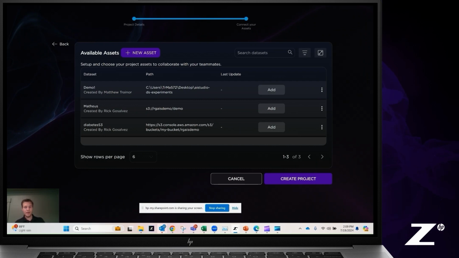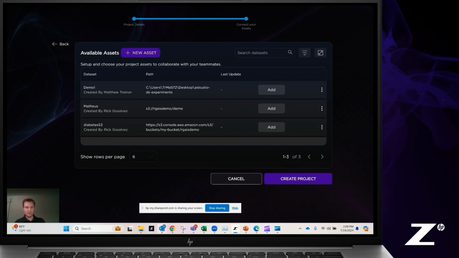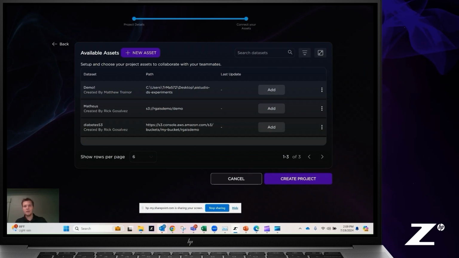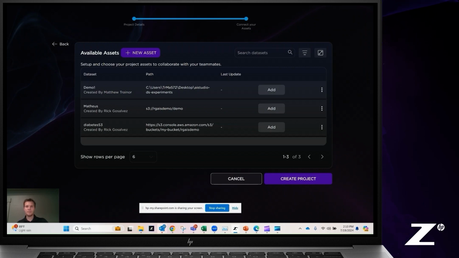Okay, so once I've named my project, now I can connect data. So this is where I do that. You'll be queued with data sets that you've connected to previously. You can see those here in my queue right now. If you've never connected to a data set before, you won't have anything in your queue. But the second time you do it, you will. So I can choose to add data now, or I can skip this step and do it later once I've created my workspace. But for now, I'll go ahead and show you how to connect data.